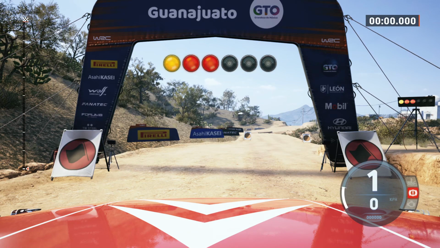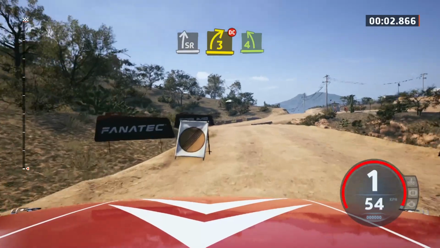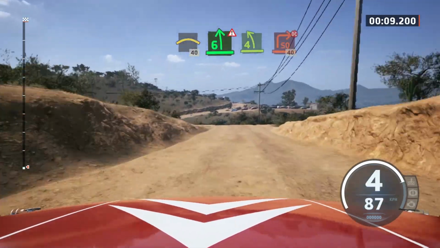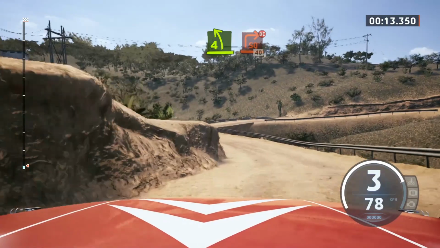Five, four, three, two, one, go. Slight right, and three right short. Don't cut, into four left, into crest, 40. Double caution, six left of the crest, tightens four, and square right, long. Don't cut, 40.